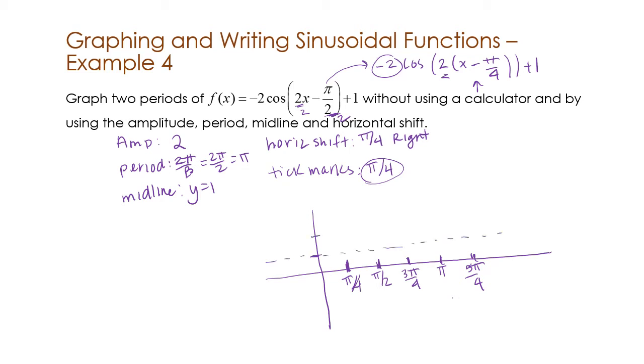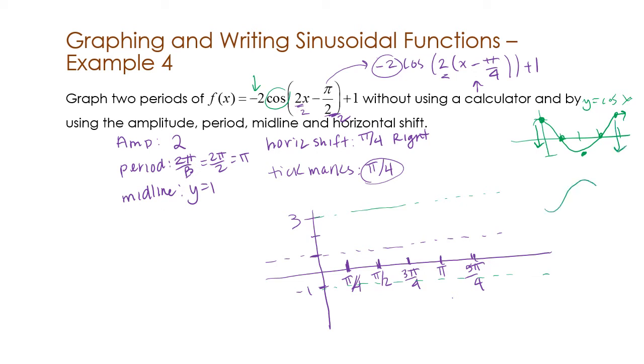Okay, midline is at y equals 1. And then our amplitude is 2. So our maximum is going to be at 3. Our minimum is going to be at -1. Okay, so now we've got those things set, and this is the cosine graph. So normally with the cosine graph, you'd start at the maximum, end at the maximum, in the middle you're at the middle, in the middle of those you're at that midline. But because this has this negative, that means I'm going to reflect over that x-axis. So the maximums become the minimums, and the minimums become the maximums. So it's going to look like this instead.